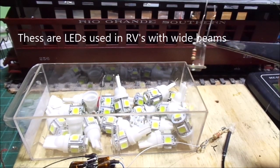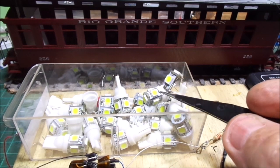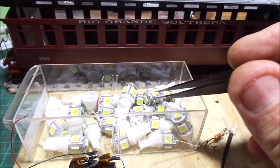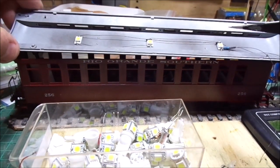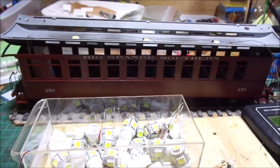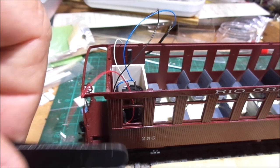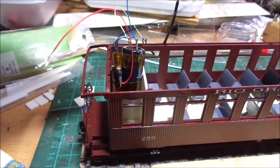The LEDs I'm using — I've chosen a wider lead, 50-50s. These are what they put in caravans these days for LED lighting in caravans, RVs, etc. So I just get these and break them off as I want them, pull off the ones I want, and there they are, glued up here in the roof. They provide a wider beam of light to fill the space of the coach. Once the circuit's made up, I'm going to fit it in here. I'll cover the window to make the toilet area so that no one sees inside, and I'll put a curtain down in there.